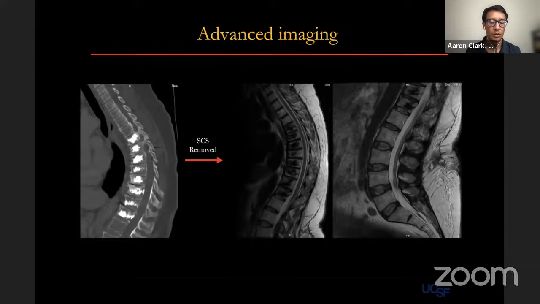This was her CT scan, which is all that I could have obtained when I first saw her, but she did have the spinal cord stimulator removed because it wasn't functioning well or wasn't helping with her symptoms. And that allowed me to get the MRI scan that was discussed in Alekos' presentation. And you can see that she does not have any lumbar stenosis or thoracic stenosis. She does not have any spinal cord compression. Next slide.